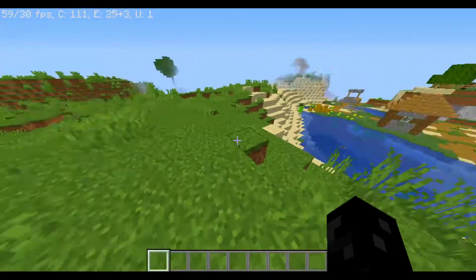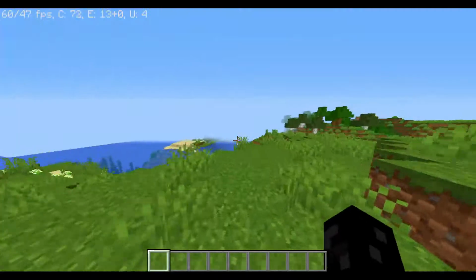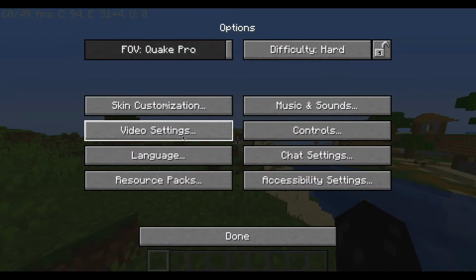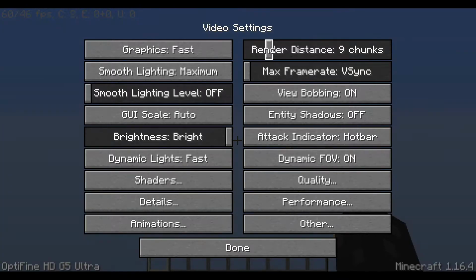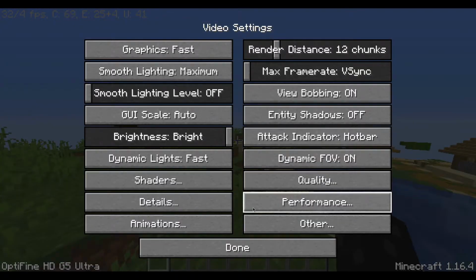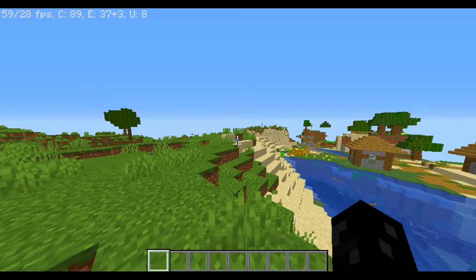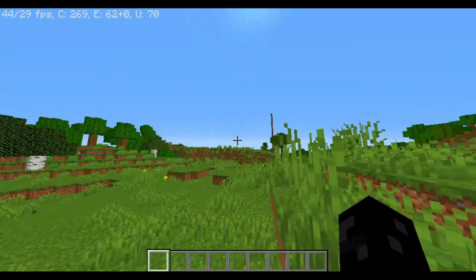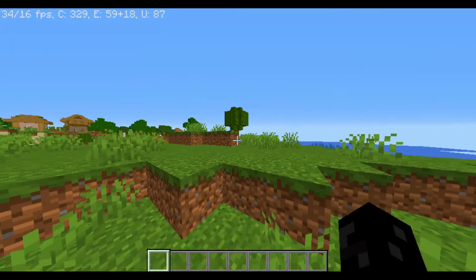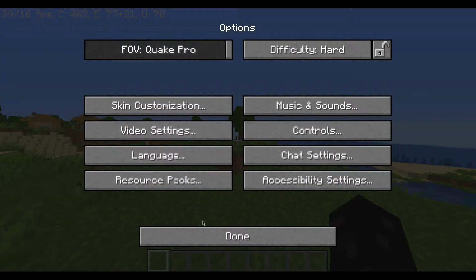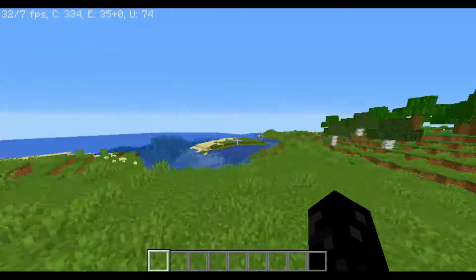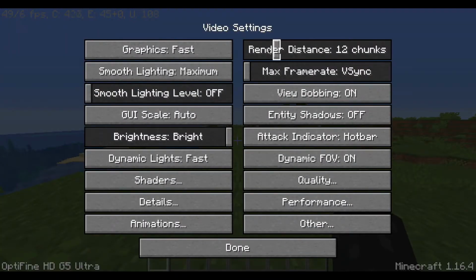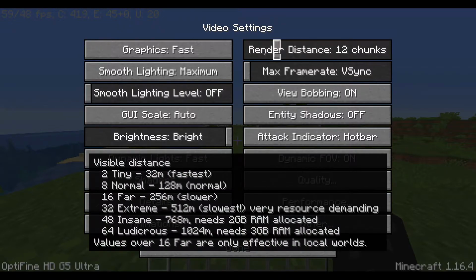Anyway, the second thing that you can do to make Minecraft run better is adjust the render distance. By default, I believe the render distance is like 12 chunks. It's really killing my computer now. It basically means you can see quite far. But we don't need to do that, and what you can do is go to options, video settings, where it says render distance. This works if you haven't got Optifine.